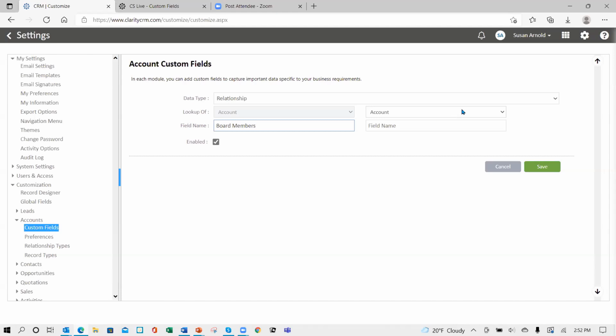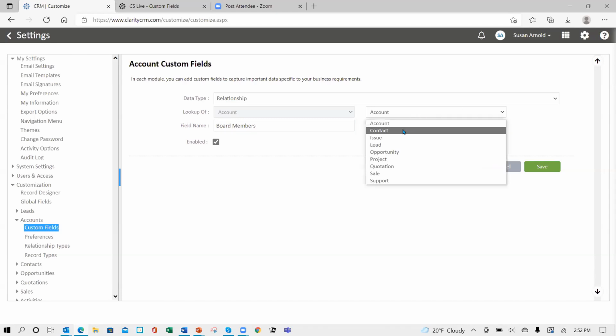Then the second one I want to create in the contact module, and I'm going to call it board member for, because the person is a board member for some company. Okay, so I create that. Notice you don't get the copy to here. And it's because of the way it works.